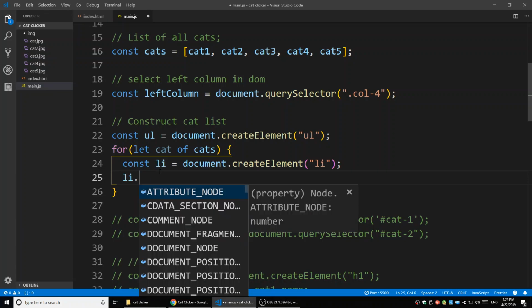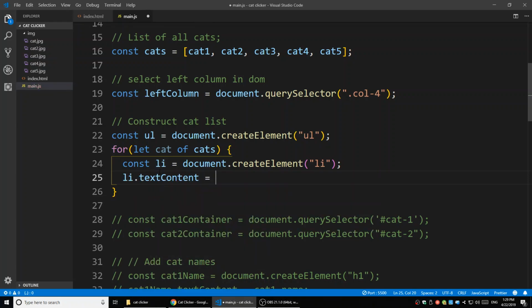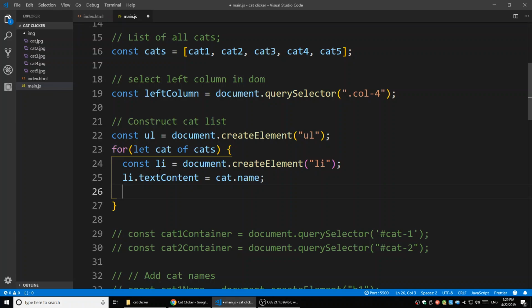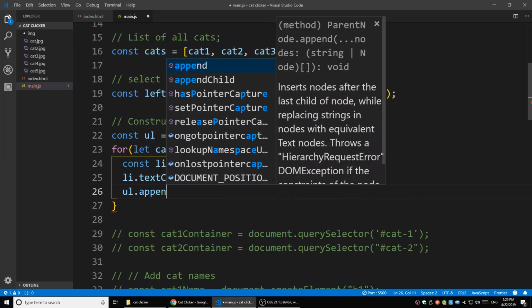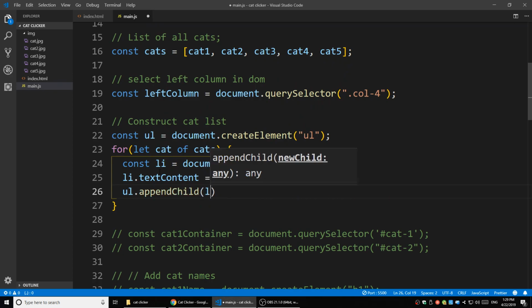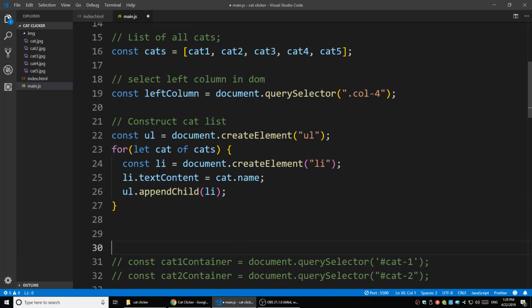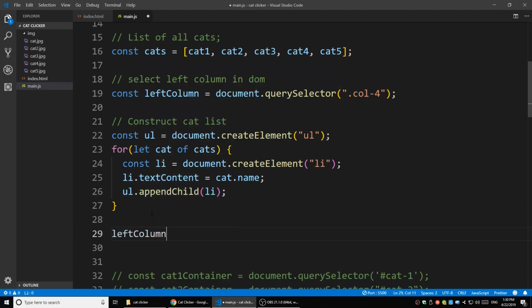So li.textContent is equal to cat.name. Right, so every list item is going to have the cat name displayed there. And then I'm going to append this list item into the UL. So ul.appendChild this li. And after this loop, I'm going to append this UL into the left column. So left column.appendChild this UL.